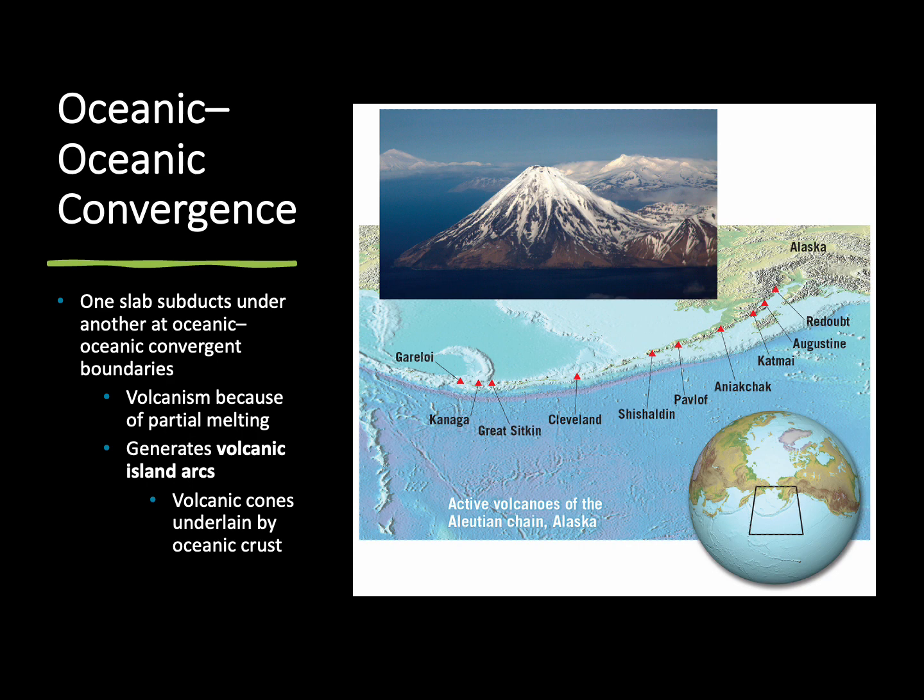That magma is going to rise straight to the surface, creating a chain of volcanoes. But when this chain of volcanoes happens in our oceans, we call it a volcanic island arc. Same general process, but the location is different, so we give it a different name. And this is how the arc of volcanic islands forms off the coast of Alaska.